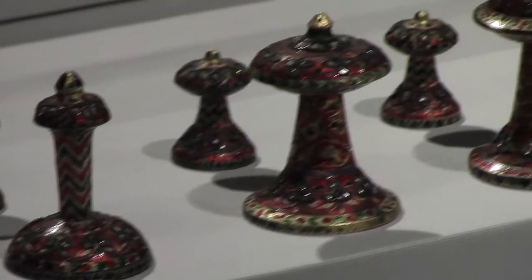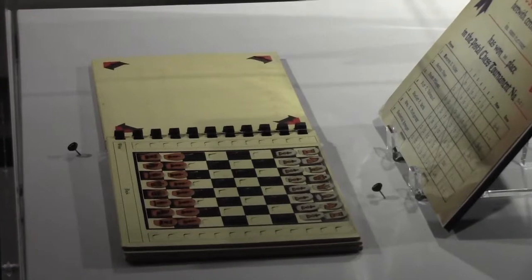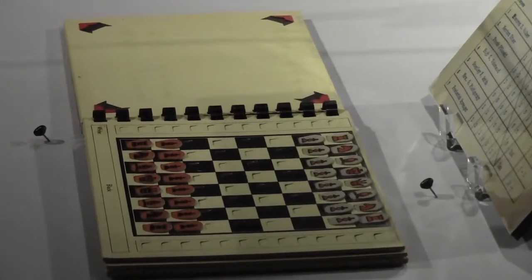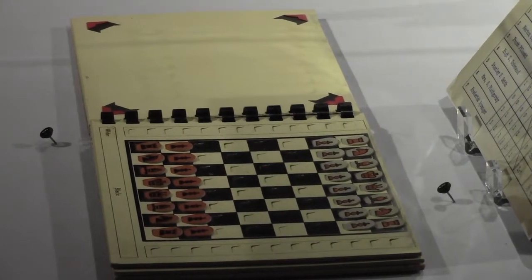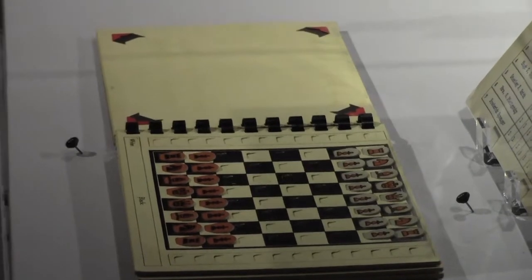She was a late bloomer. Unlike today when many people learn as kids, she didn't learn until later in life. She first started playing correspondence chess — chess by mail. That was very common in the days before there were more chess clubs and more tournaments. What you see here is a tool that would allow you to keep a record of your game so you wouldn't have to reset the pieces each time your opponent's move arrived. This recorder would hold up to maybe a half dozen to a dozen games, and you could have the position set up at the point where the game had left off.